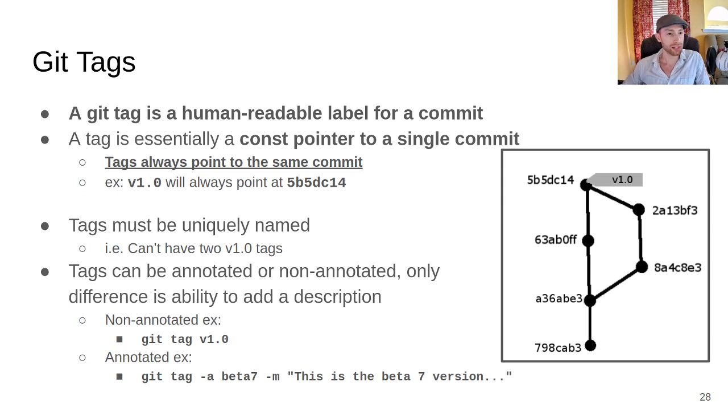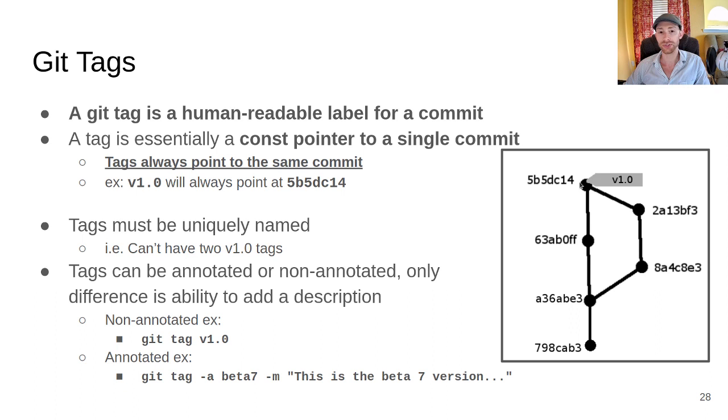Okay, so we spent a lot of time talking about commits, the repository, and parental lineage on purpose. We're going to shift gears slightly and talk about Git tags, and then we're going to talk about Git branches. A Git tag is a super simple concept. It's basically assigning a human readable label to any particular commit. So for example here on the right hand side, if we wanted commit 5b5d to be referenceable by the name v1.0, for version 1.0, we can create a Git tag at this exact location.